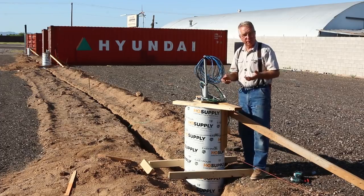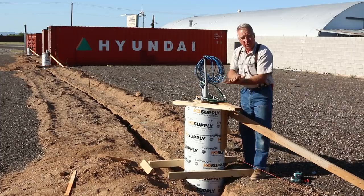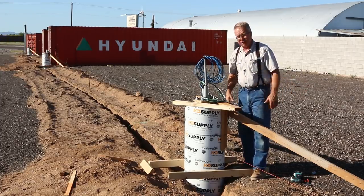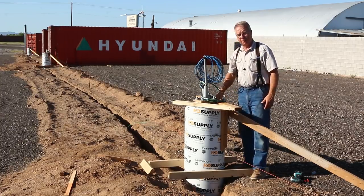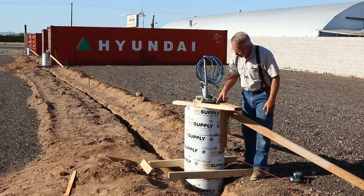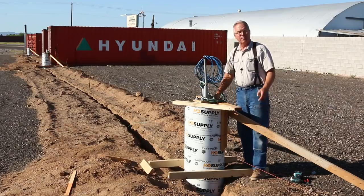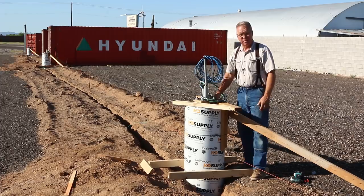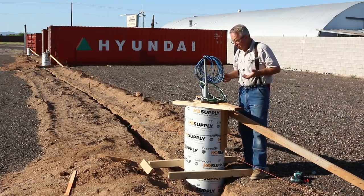Street lights are expensive. If this street light was attached to a footing down on grade, the first time somebody pulled in here with a trailer backing into one of these storage yards and hit the street light, it's time for a new street light. But when you set a street light 36 inches up on an 18 inch diameter concrete column with number 5 verts, 6 of them around that circumference, it's time for a new bumper, it's time for a new taillight on the trailer, and the streetlight doesn't even know it was hit. So that's the structural advantage of getting these things up off the ground.